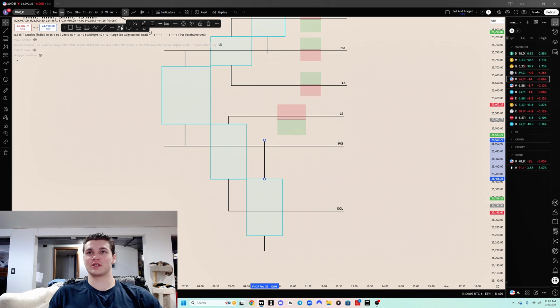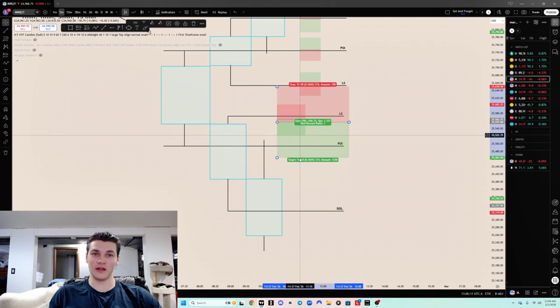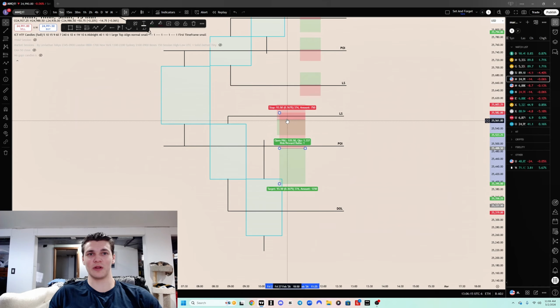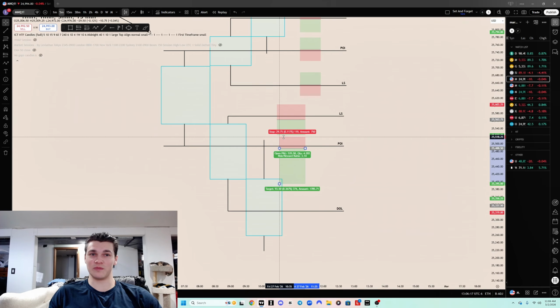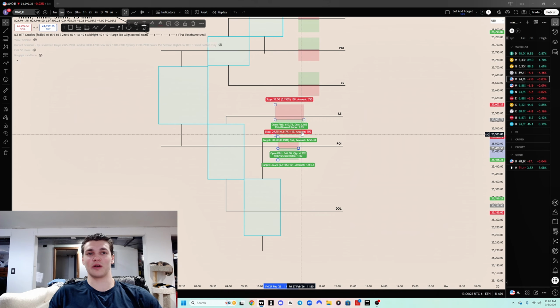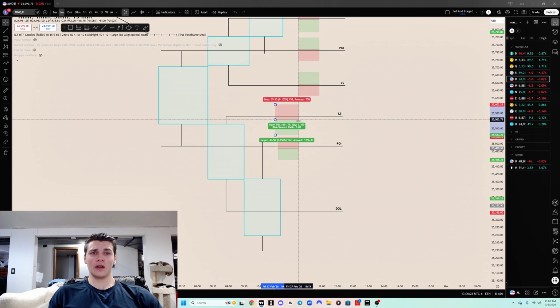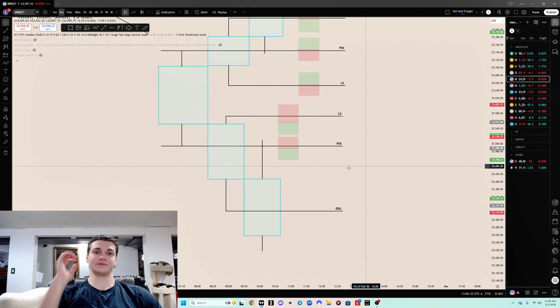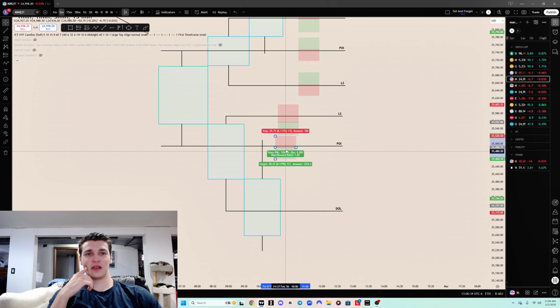Or if we just reach to the POI, which is most ideal. POI is always going to be the strongest probability. Liquidity sweep is basically the exact same. It's still very high probability. It just means a lot of people either entered into the market or lost money into the market, which usually after is a very sharp move. So sell here, sell there.